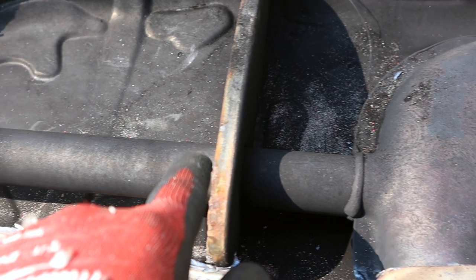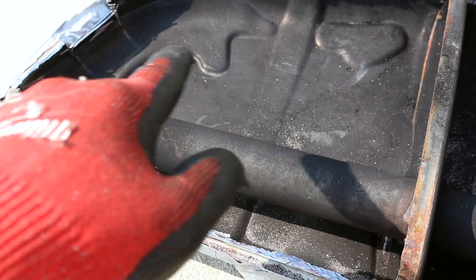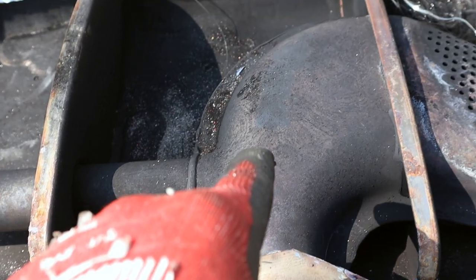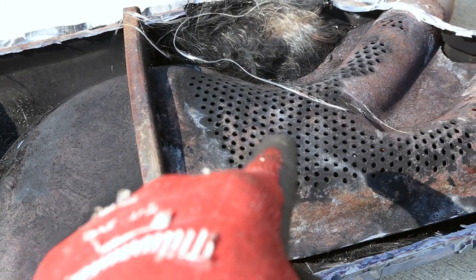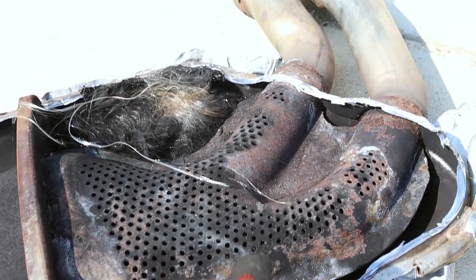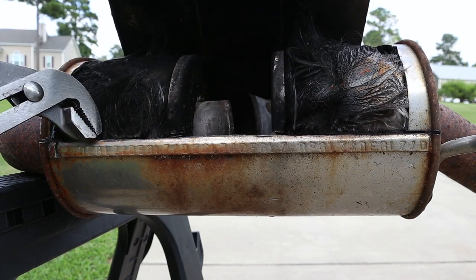As the exhaust travels through the muffler, you can see it can go one of two ways. In the suitcase style, it can go over here and out this way, bouncing around in the baffled area, or it can come through towards the tailpipes. You see these perforations here — a certain level of flow will come out of these holes, some of it deadened by the fiberglass, and then pushed out the rest of the way. It looks super simple, but changing any of the structure inside will affect the exhaust note as well as exhaust flow.